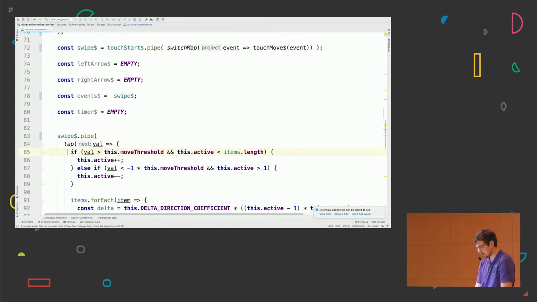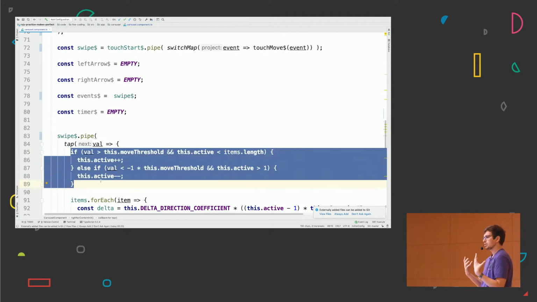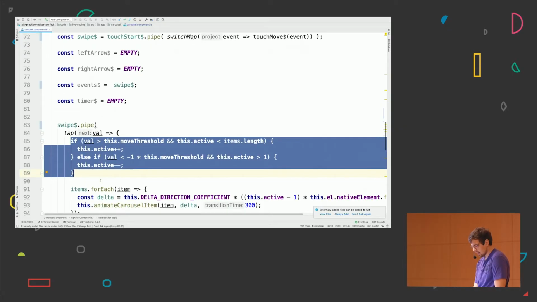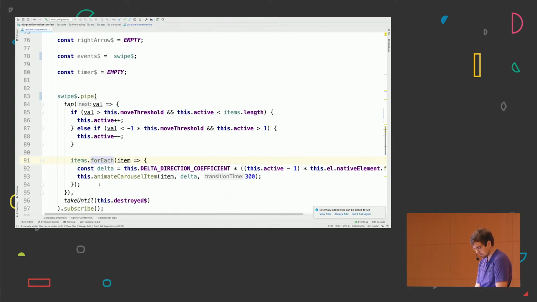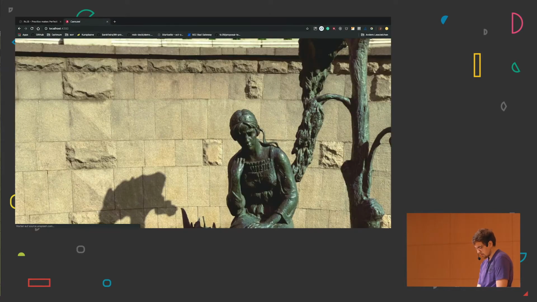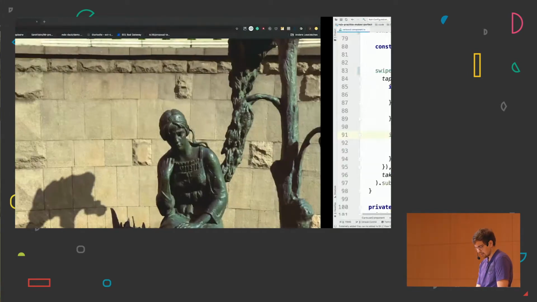Within this tap, which is handling side effects inside RxJS, I just calculate whether I actually want to perform the swipe if a certain threshold is met, because I could also imagine that there's just a decent swipe and I don't want to perform an animation already, and it performs the actual animation. So hopefully, if I did it correctly, the swipe should now work. And for sure it doesn't. I love live coding.